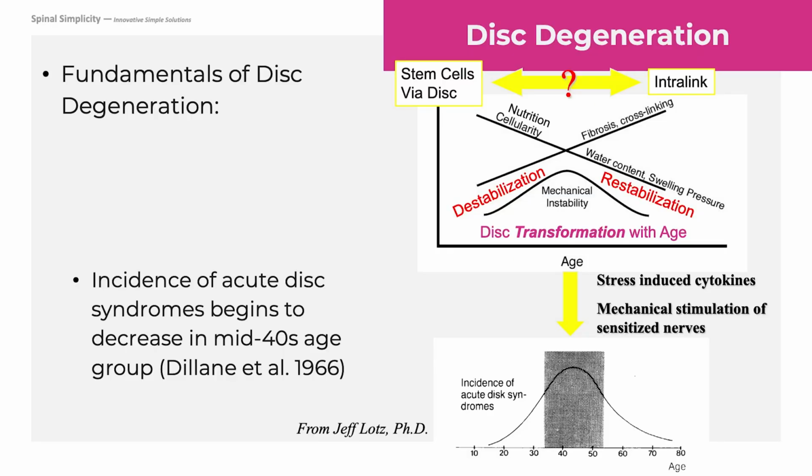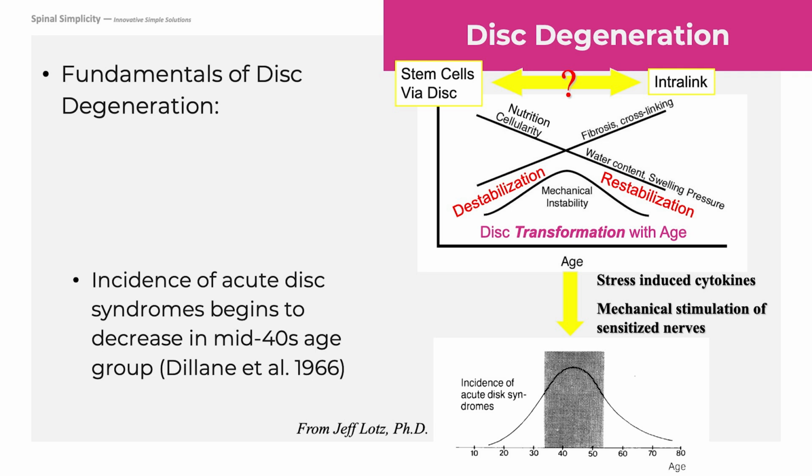This graph here is showing us the relationship of these different factors in the disc transformation. Nutrition starts out bad, gets worse. Cellularity is on the decline. You have an increase in fibrosis and the cross-linking between the collagen proteins. And that adds to the strength, adds to the stability of the disc, even while you've lost hydration in the disc. So that's the backdrop. The disc is going through a destabilization followed by a restabilization. And it's really in the middle of this intersection of curves where you have the most mechanical instability, and that's what's overlying this highest incidence of back pain.